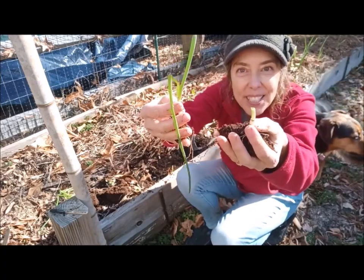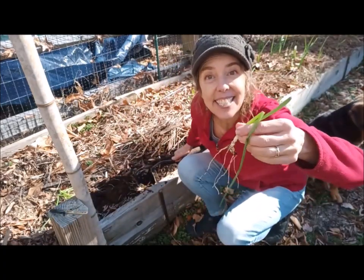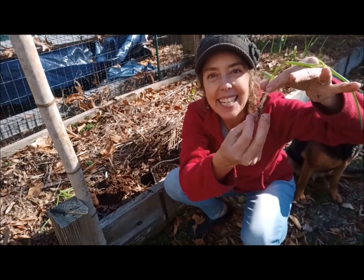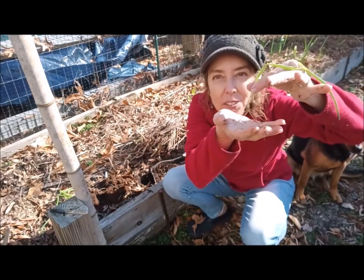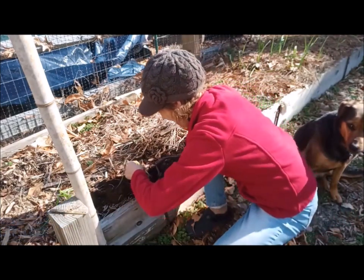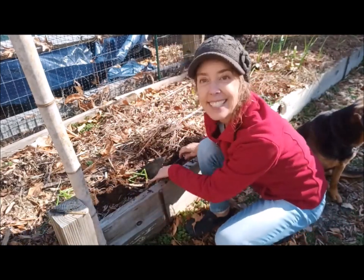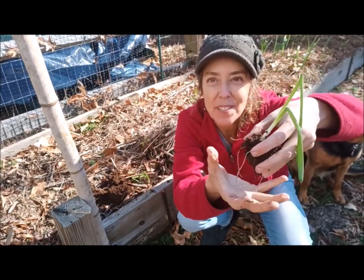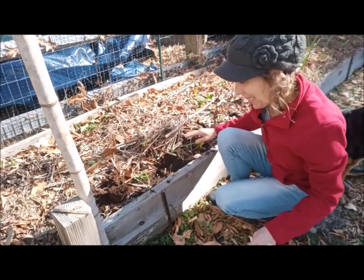So here's 2 of them. And I want to dig the hole deep enough so that these roots can go down in nice and straight, and they don't get all crunched up in a small hole. So I'm going to make a deep little hole, put them in, just like that. This one's great because it has a lot of dirt around the roots, so that's better for the roots. Okay, they're all planted in their little row.